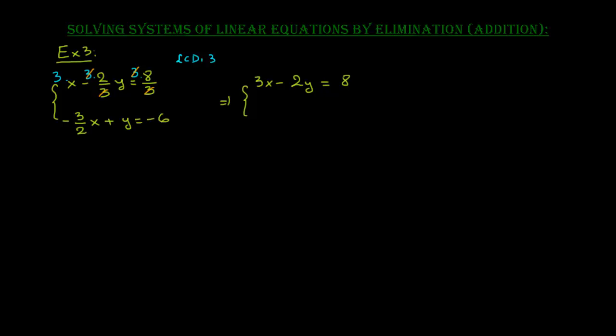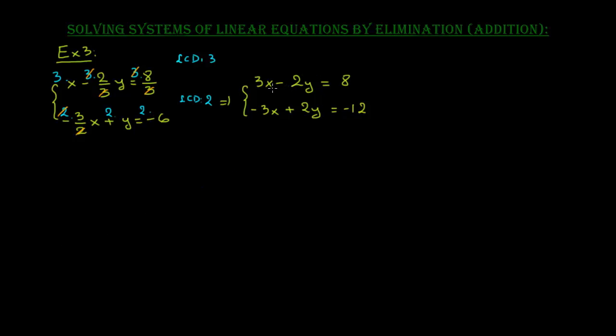And at the bottom we have only one fraction, which is 3/2, and 2 is the denominator. So my LCD on the second equation would be 2. So multiply by 2 for every term so that we cancel out the 2 in the denominator, which gives me the new equation -3x plus 2y equal to -12. So now both of them are already in standard form and without fractions.